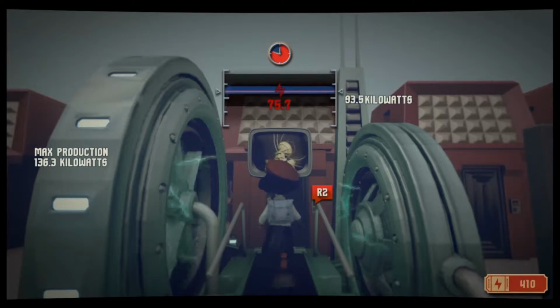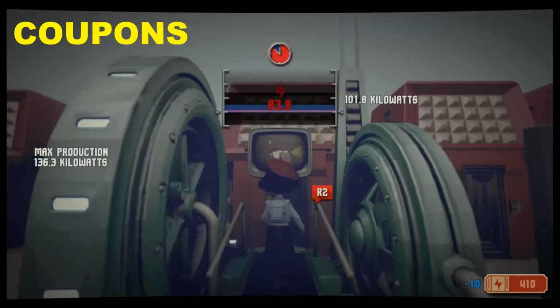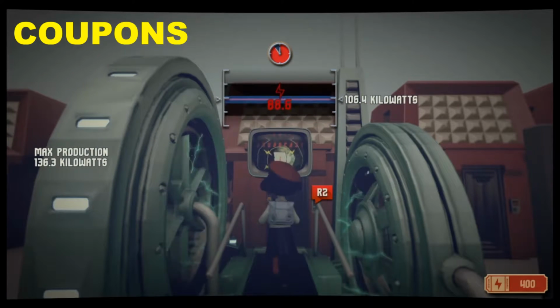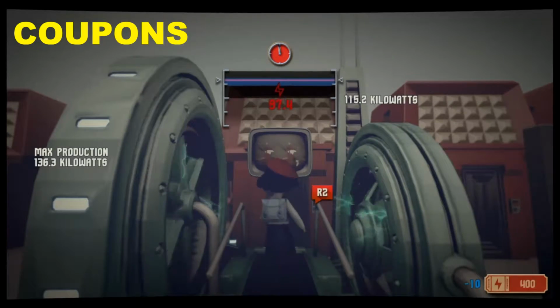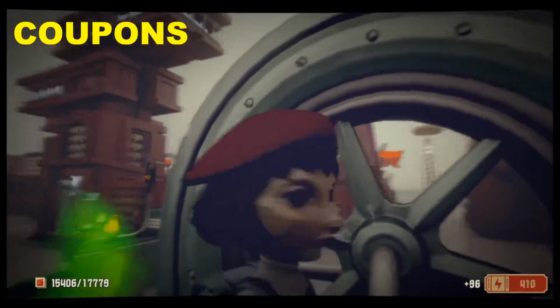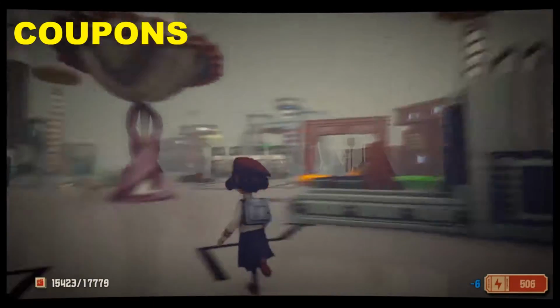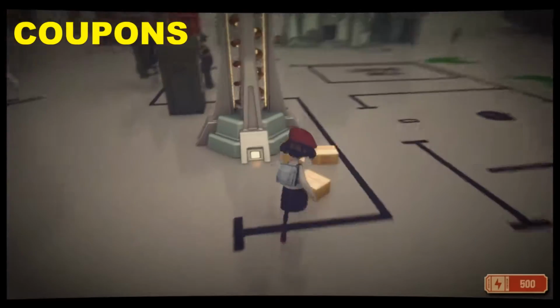As you may have seen during your gameplay, coupons are the basic unit of currency in the game. They are used to buy whatever tool or thing you need in the city. You can exchange them in the shops around the town to buy your tools and new equipment.